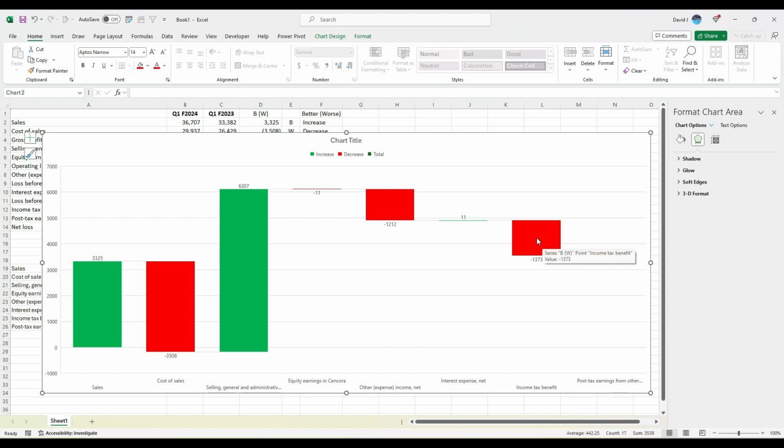Then we had another big swing here, an income tax benefit of almost $1.4 billion. So after this, we're down to around between 3 and 4 billion, which is about a $3.5 billion improvement. So this boosted us up, this brought us down, this gave us a bigger boost, a tiny reduction here, a big one here, and another big one here. But just by looking at this chart, we can visually point at the three main items that drove Walgreens' improvement in the most recent quarter.